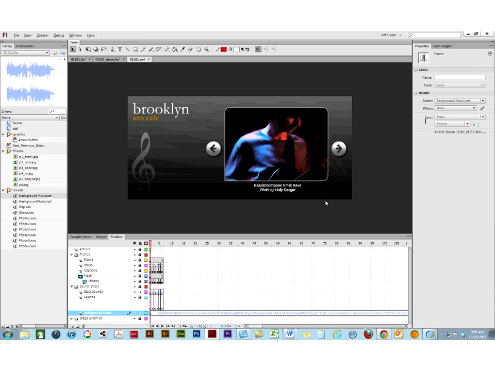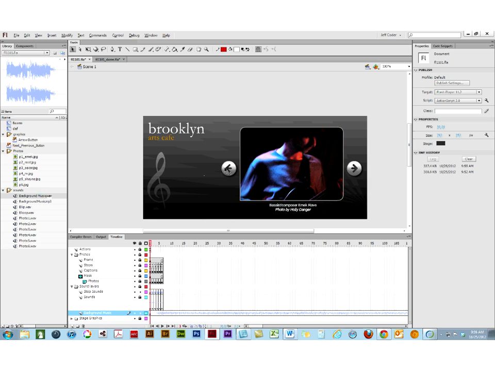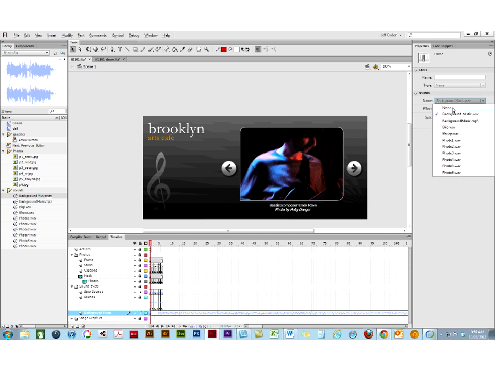So we've looked at trimming some of our sounds. We've looked at basically how, let's take a look here really quickly, how we would put some sounds on these buttons. I'm going to get rid of the sound on this background music layer because we're going to actually do it differently. So I'm going to remove that.